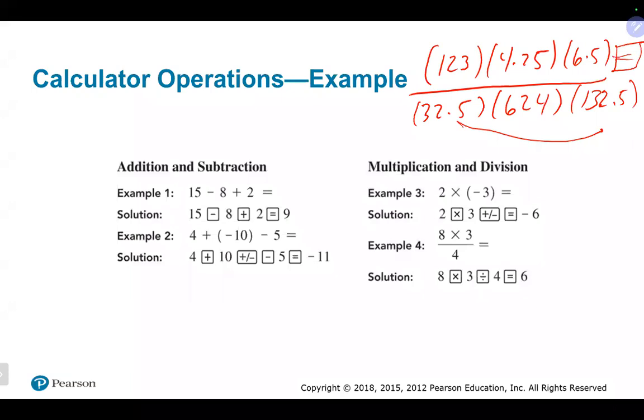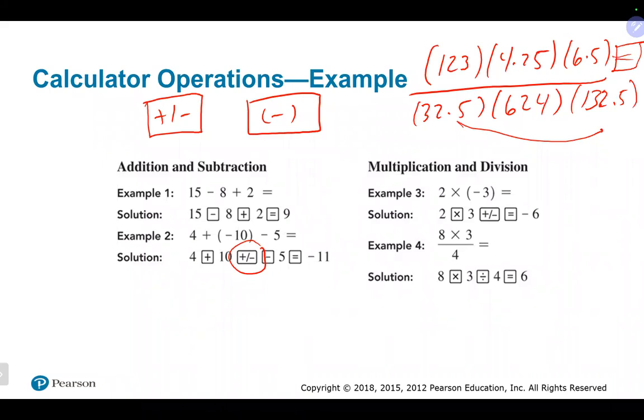By the way, there's some important buttons on your calculator. Since we're speaking of calculators, we talked a little bit about scientific notation. This button here is also a really important one. On most calculators, you have a button like that, or a button like that. Those are what I call your negative button, or the change of sign button, whatever it may be. It's what you want to use if you have a negative number. You don't want to use the subtract button. That is the dedicated button to put a negative value into your calculator.